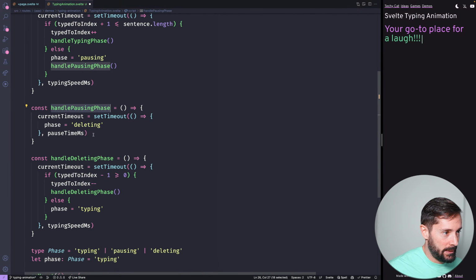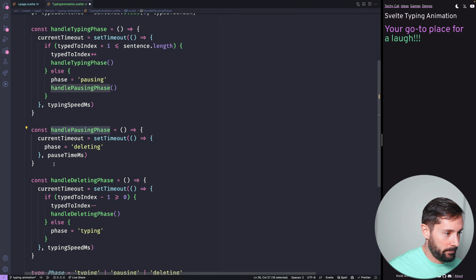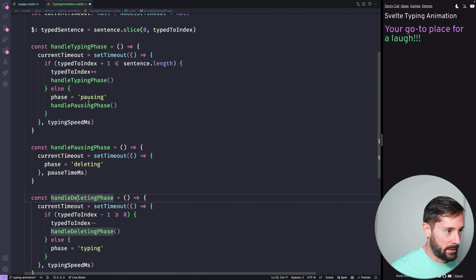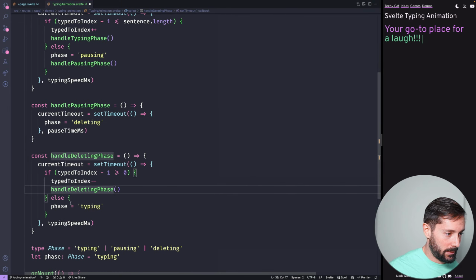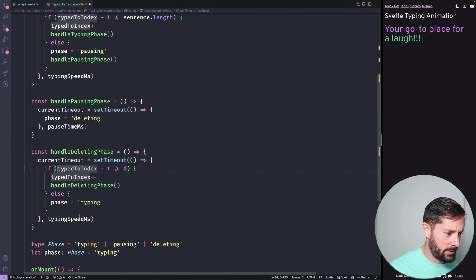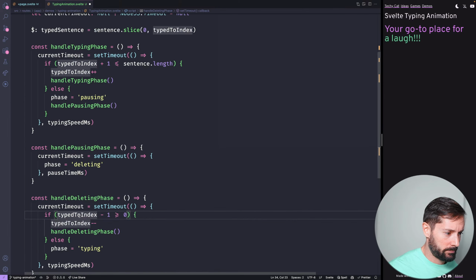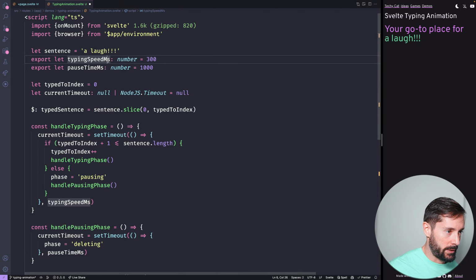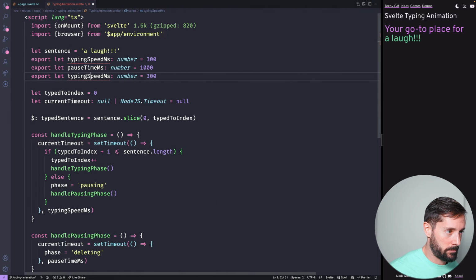And here, in the deleting phase, we'll want to do something similar as our typing phase, but in reverse. Which I think GitHub Copilot has figured out. So maybe we can have a delete speed.